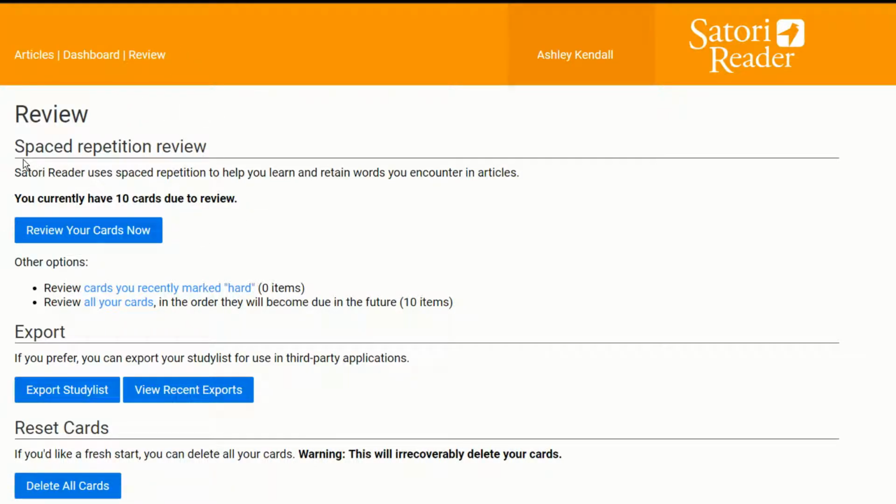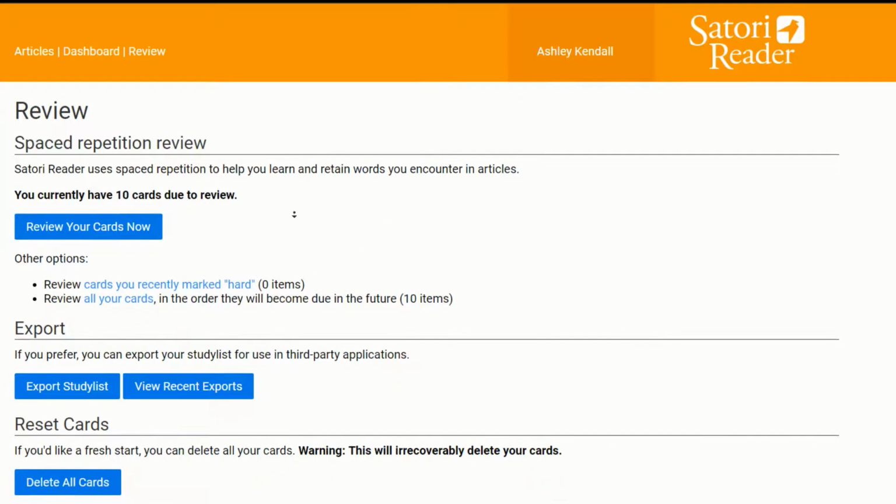Now, review. This is an interesting feature. We have spaced repetition, which is always cited as one of the best ways to learn a language. It's the idea where you learn something, then you review it, then you give it a bit of time, a week, or two weeks, and then you go back and look at it again, and the space gets longer if you've remembered it. You just keep coming back to it lots of times. I remember reading somewhere recently that to learn a Japanese word, you have to come across it about 100 times, and then you're going to start to remember it.